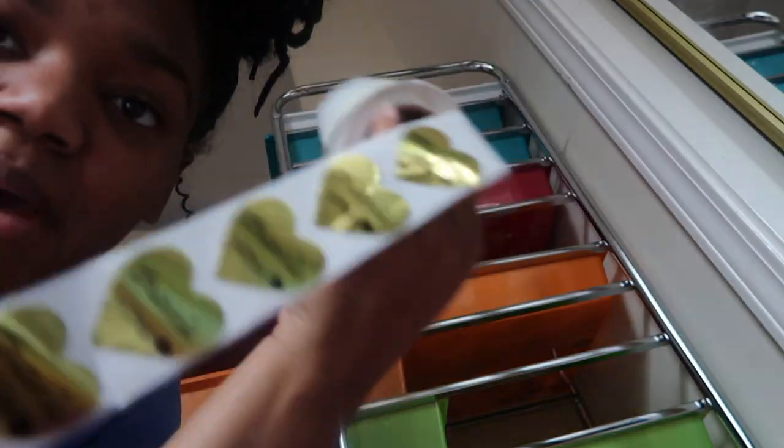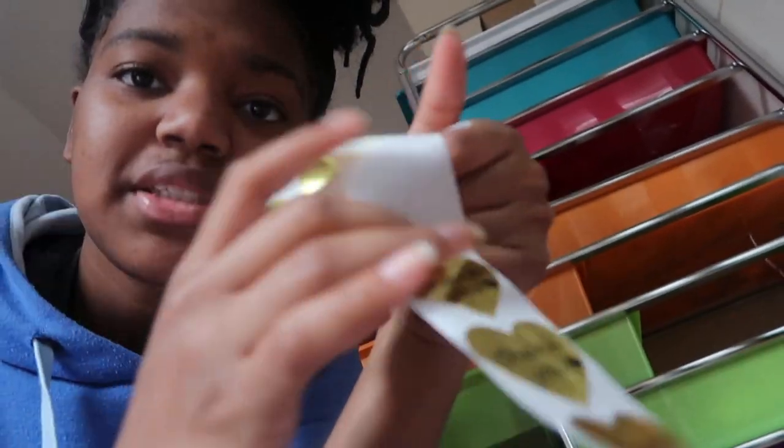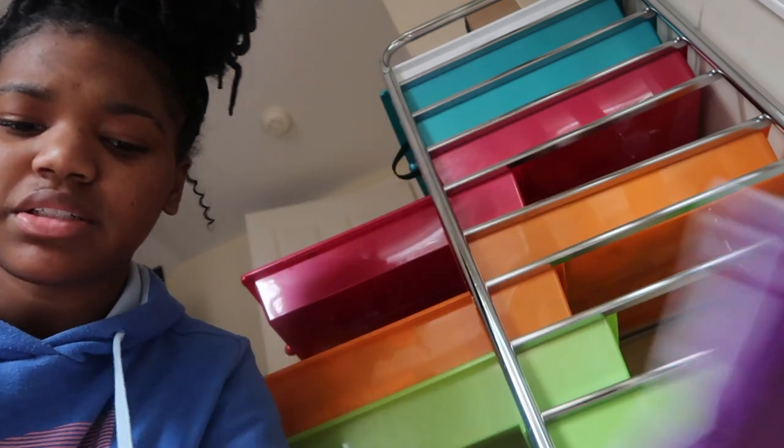Put these on the back of my packages. These are just cute. It just makes the package look better. But I am gonna start documenting my whole business, because I've been wanting to make these videos for a while. My page hit 17k, which is so cool. I never thought that I was gonna get that many followers.